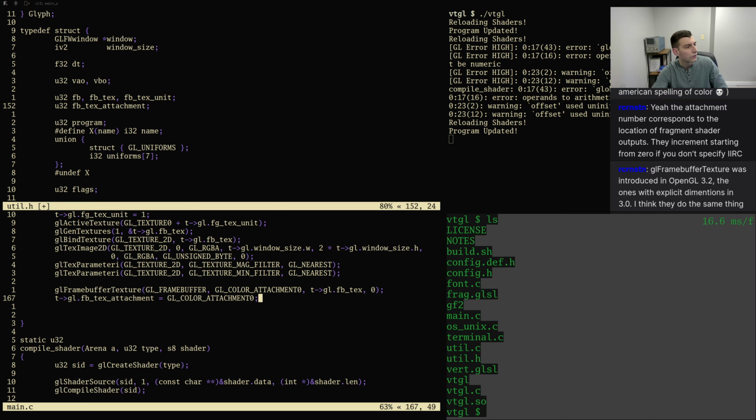Okay, so render to the whole frame buffer. So that makes sense.